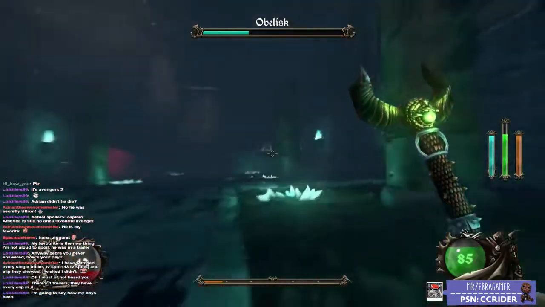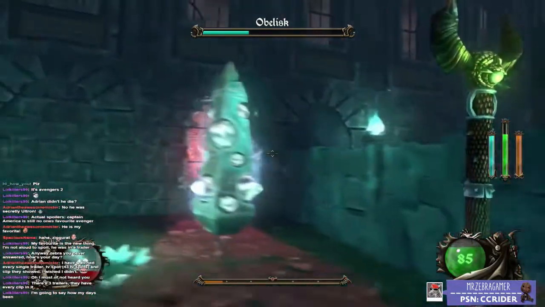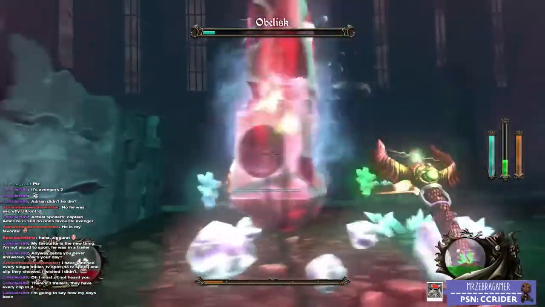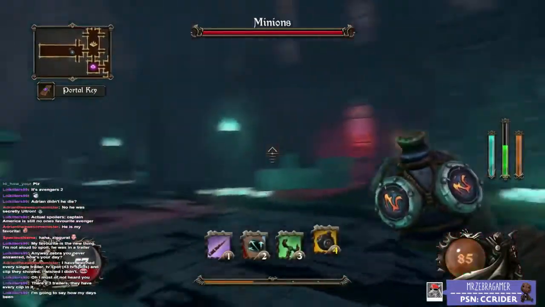Sure. Alright, well, where are the other? They're up here. How do we get up there? We don't. Again. Come on. Yay! Now I can actually fight them for realsies.